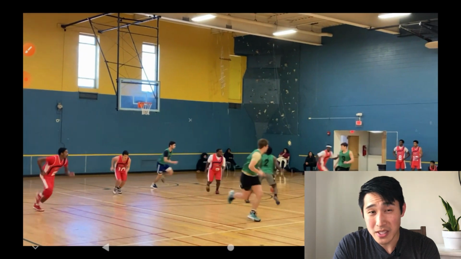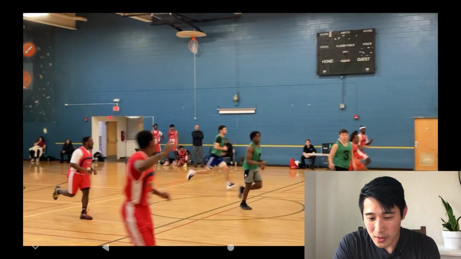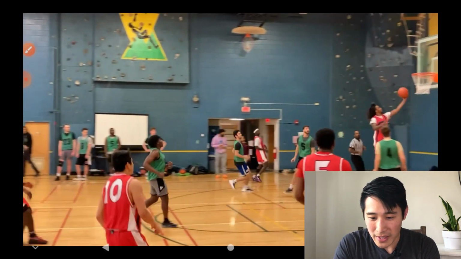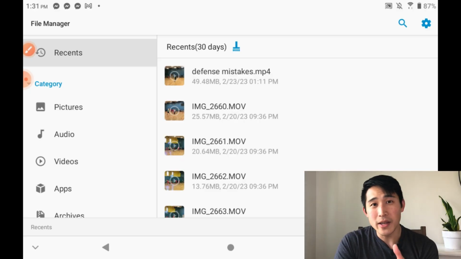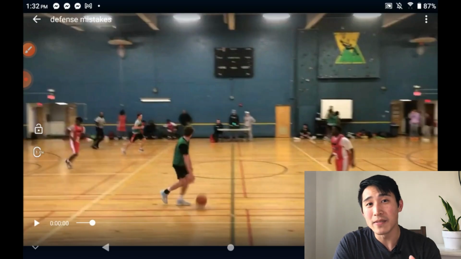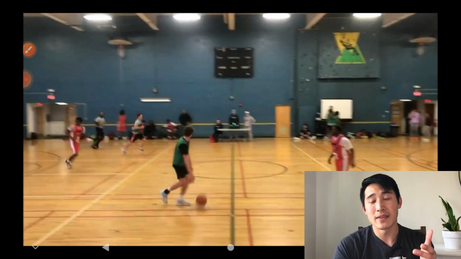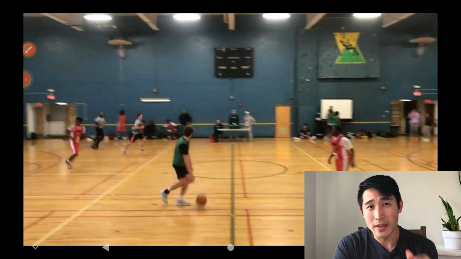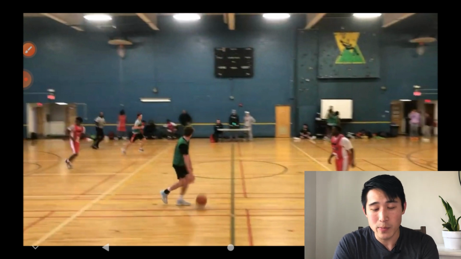Of course, finish the possession with the rebound, run out, get a layup over on the other end. Now let's talk about a time where I did not take away the space properly. So again, this is a possession from closer to the end of the game, but we gotta take a look at this possession here and what I did wrong here in terms of taking away horizontal space.